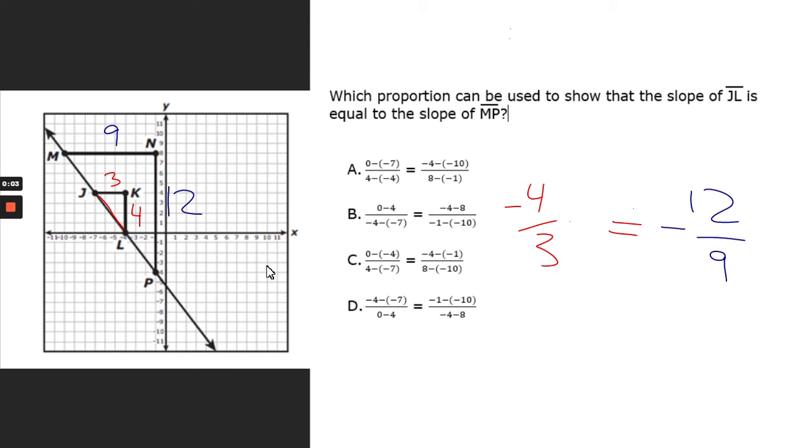All right, I wanted to take a look at this problem. I know we haven't done one like this in a while. It might be a little tricky. So remember, if you've got two triangles on the same line, the slopes are going to simplify to the exact same thing. So the slope is the same.